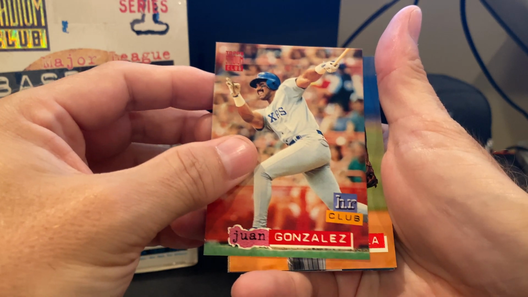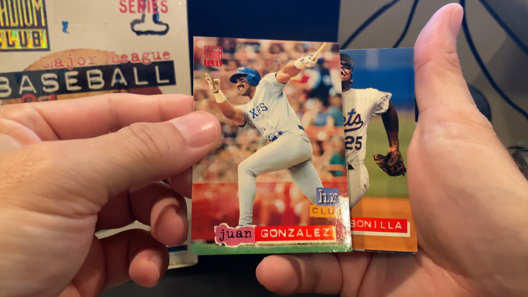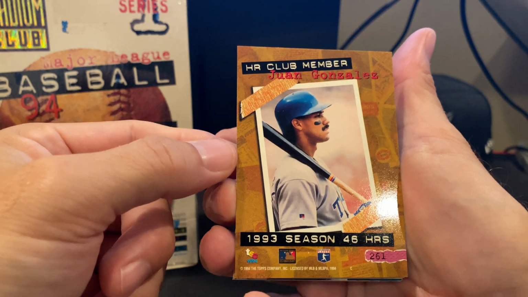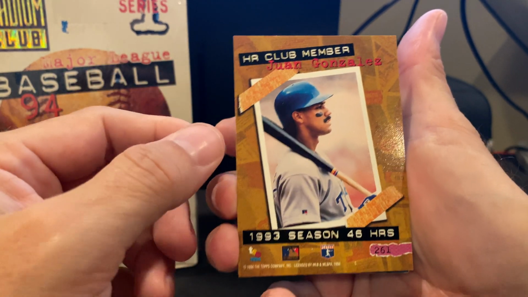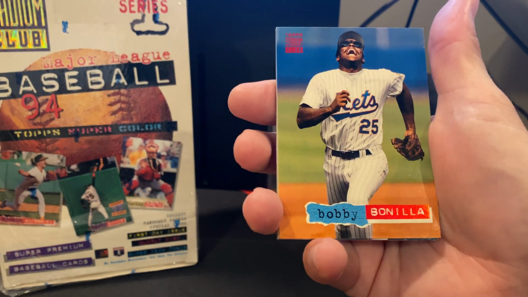Now, this is actually another one of the subsets. It's still a base card, but this is what's known as the Home Run Club, and this was only in Series 1. So it's the Home Run Club for Juan Gonzalez. In 93, he hit 46 home runs. Again, it's still a base card, so this is just a subset within the base set. Put that over to the side.